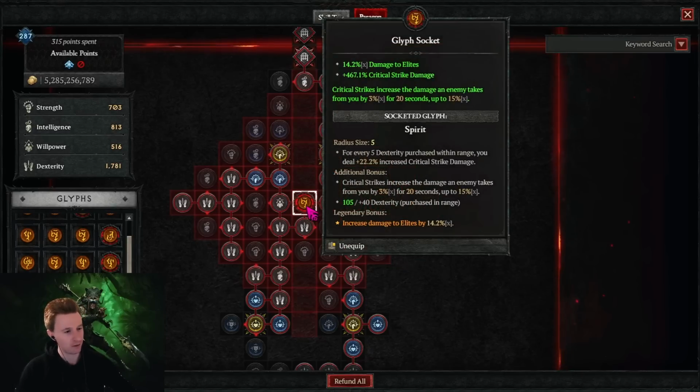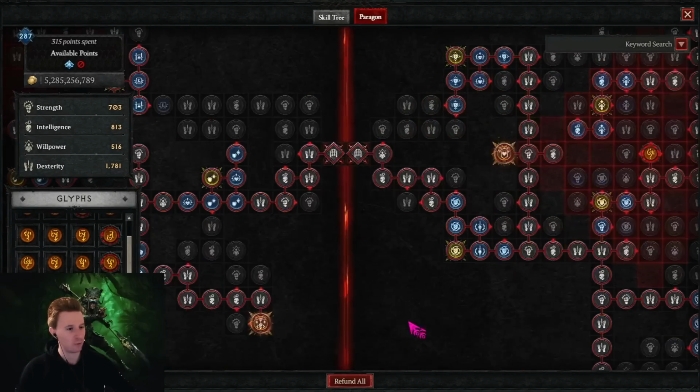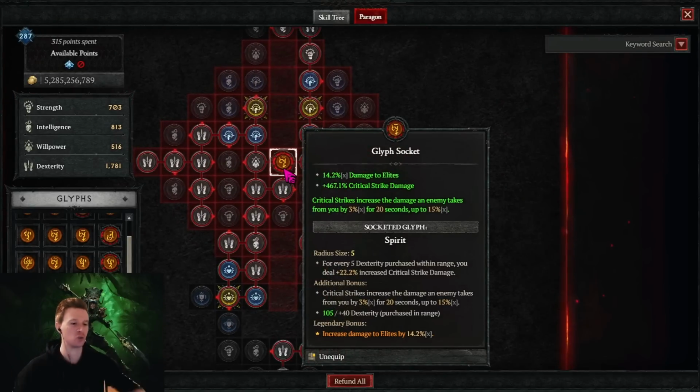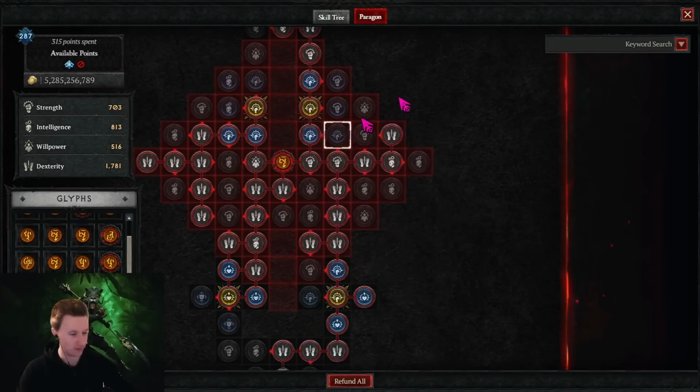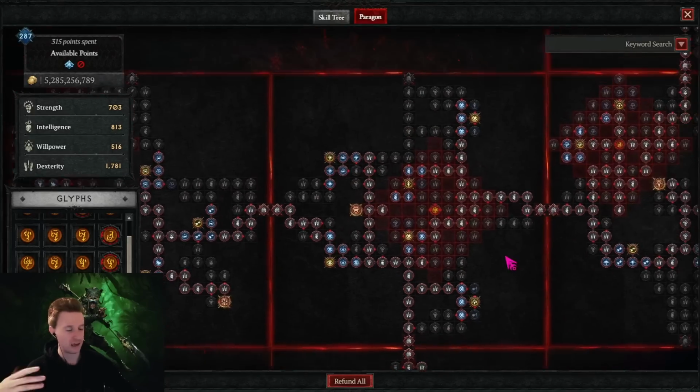Obviously, it's pretty good. But if you don't have this board, it's way more important to pick up all the boards and to pick up all the nodes rather than to fully juice the glyph. This is the last thing you do, basically. But yeah, if you have high Paragon, you can fully juice those glyphs. It's the case for most glyphs.